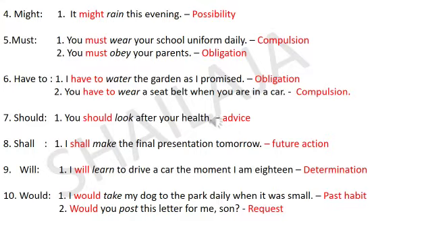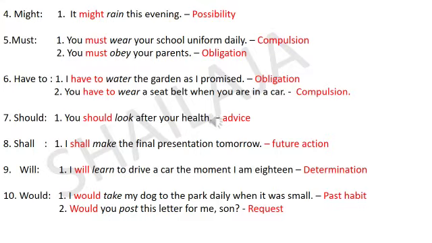I have to water the garden as I promised. So I am required to do. It is an obligation. You have to wear a seat belt when you are in a car. It is a compulsion. There's no excuse. You have to do it. You should look after your health. Here it can be a general advice, a general suggestion. And ought to, when you use ought to, it is a moral duty to do whatever is said here in the sentence.